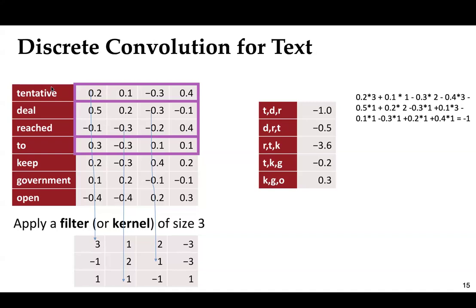Or you can do some padding. For example, if you want to have more features, you can add paddings, like you add zeros at the bottom and at the beginning, so that the filter is applied on everything. So it's applied on the first word alone with some prefix, and on the last word with some suffix. And because you do not know the suffix, you can add some padding of zeros, or whatever identity value that you want to add. 0 is typically the right thing to do here.